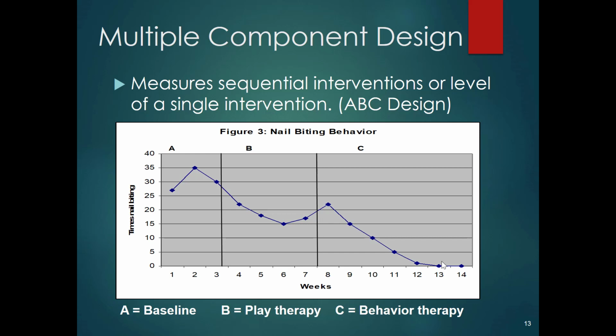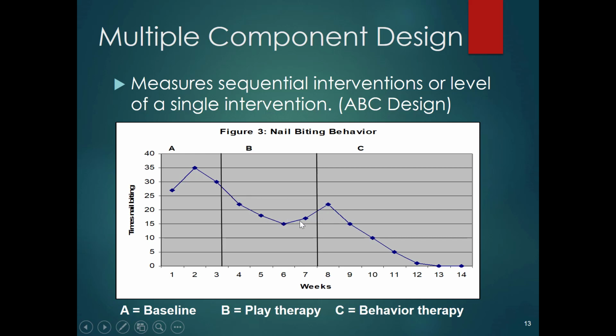So an alternative strategy in this case would have been to change the intensity rather than the mode of treatment. So instead of adding an additional intervention, they should have just changed the intensity of play therapy. For example, the social worker could have increased the play therapy to 3 times per week. So in the first case, let's say the social worker was having play therapy once a week. So instead of introducing a whole different intervention, the social worker could have increased the intensity of play therapy to 3 times per week. So looking at here, we can see the baseline. We can see that with play therapy, it kind of went down, right?